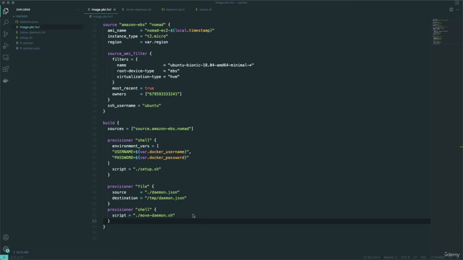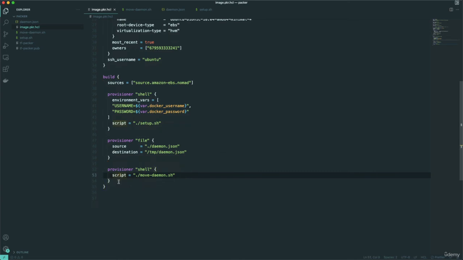Now what we want to do is add a public SSH key that we created previously to the image itself. If you remember, we created an SSH key pair, a private key and a public key. So what we're going to do now is take the public key and put that into the image itself. So I'm just going to create a bit of space here first. And after the shell for moving the file to the right place, we're going to add that in here. I'm simply going to paste that in here just to save some time.